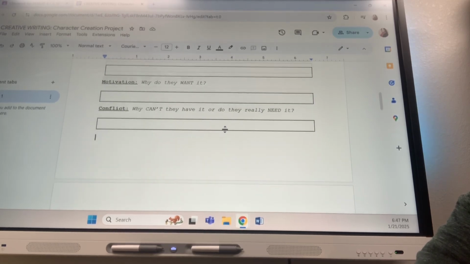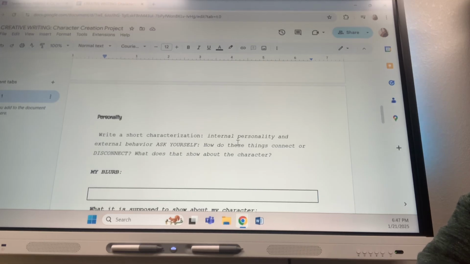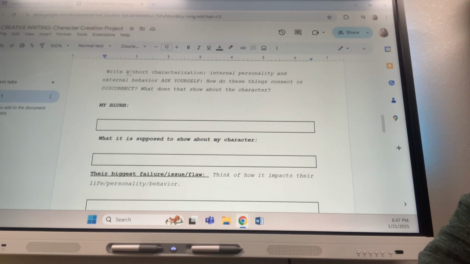Then you move on to personality. Underneath personality, you will need to write a short characterization, aka a story, in the blurb section. Now, it's not a start to finish story, okay? It is a scene. So it could be a random page in the book or a scene in a movie. It could be the character's conflict scene where they come face to face with their enemy or their challenge.